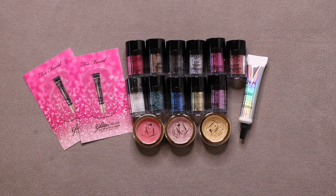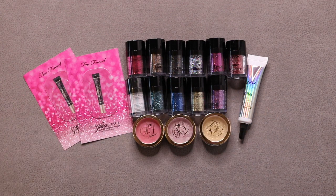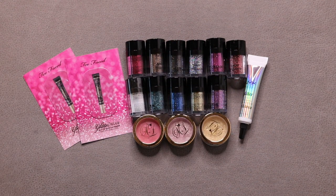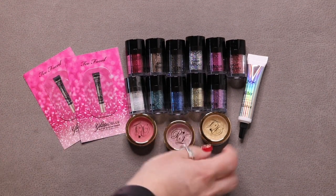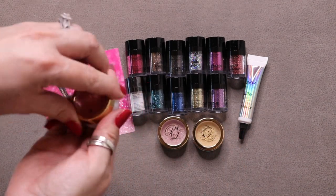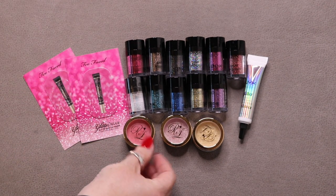These are all of my loose glitters along with glitter glue and primer. I have two glitter products from Too Faced and a Glitter Primer from NYX — I started with 3 and still have 3. For loose glitters, I started with 14 and still have 14: eleven NYX glitters and three from P. Louise in A Sprinkle of Passion, A Hint of Desire, and A Pinch of Seduction — all sealed and unused.